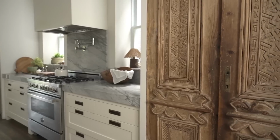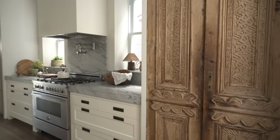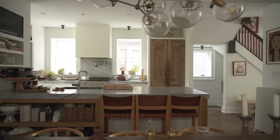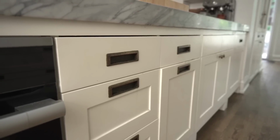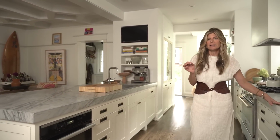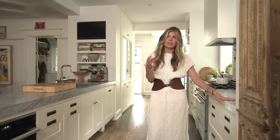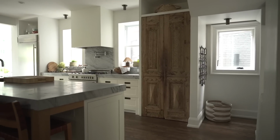And then again, I kept this modern shaker front on the cabinets. There's a face frame in here, but I wanted to throw back to the Tudor and the arts and crafts stuff that was already happening in this house. The pulls are recessed in, and I think it gives a really nice nod to the traditional bones of the house, but it still feels very recent, modern, whatever. I hate the word contemporary, but you know what I mean.